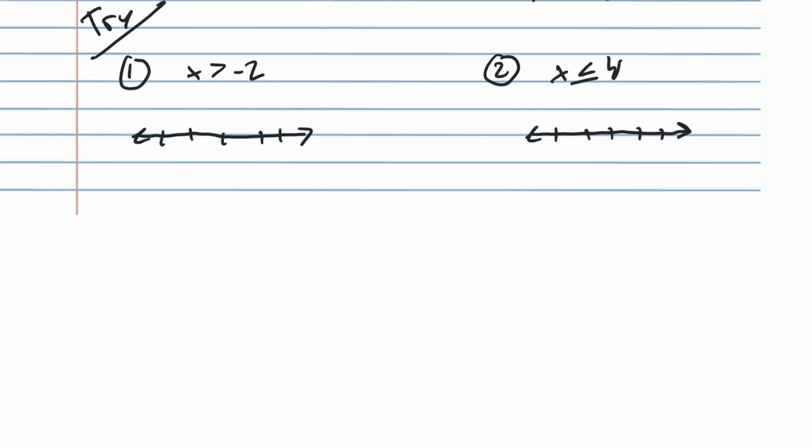So first one, I want you to try. Number 1, I want you to graph x is greater than -2. And number 2, I want you to graph x is less than or equal to 4. So we can draw a number line. And again, technically you can assign any values to these dashes. All right, so go ahead and pause the video at this point, try it out, and then when you're ready, press play to check your answer.